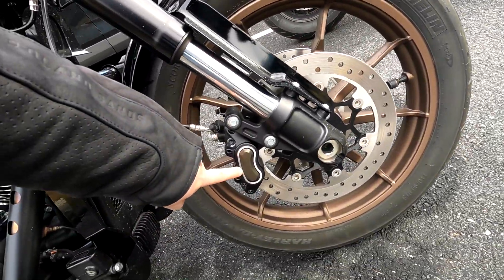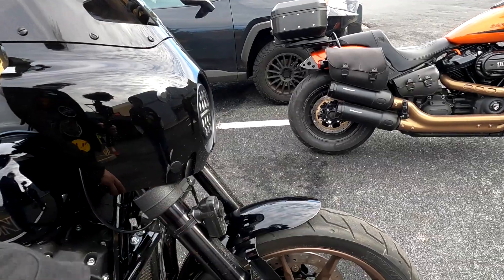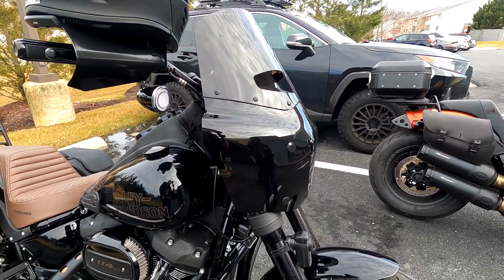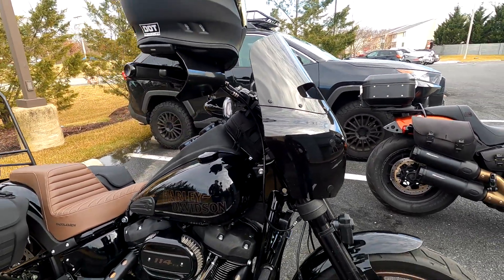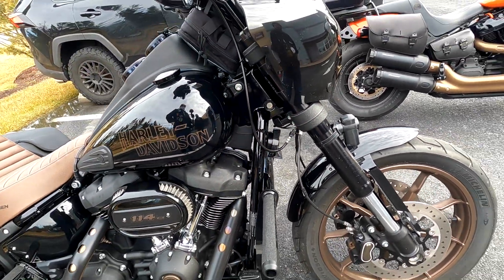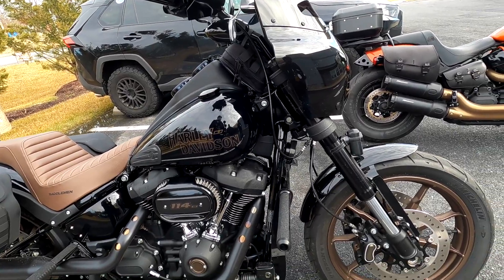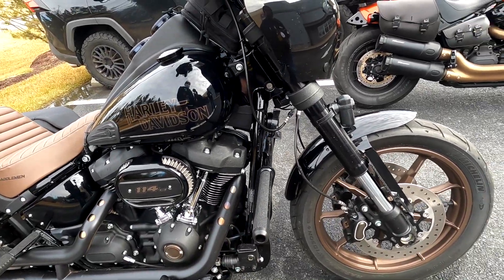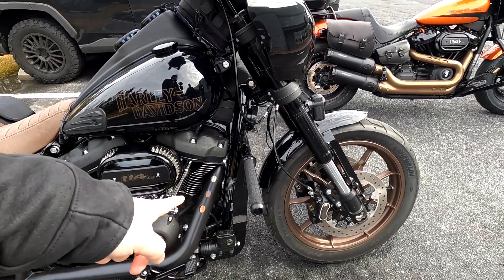If you start from the front, I added these little pieces here for the brake caliper — it just covers them, stick them on, for insurance purposes. I have the Sheid Road Warrior 11-inch slotted windscreen. I have a Wolo horn — is that the brand? Wolo horn — and that was 10 bucks. That's actually probably the best, cheapest upgrade for the money. This is the high Bunking crash bar, which is high because it actually accepts forward controls — with the low one you cannot put forward controls, with this one you can.